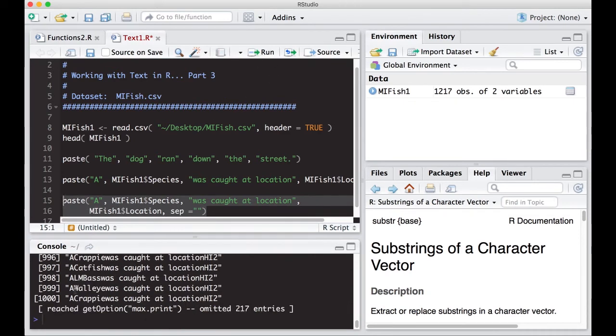Notice it says, A while I was. There was no space in here. The space is now gone. It's collapsed it down for us. And so keep that in mind that if you do this, and you don't want any spaces, like in a file name, you might not want any spaces, this is a good way to shrink it down. But this also helps us with lots of other things as well. We'll learn how to use paste in other videos in the future.